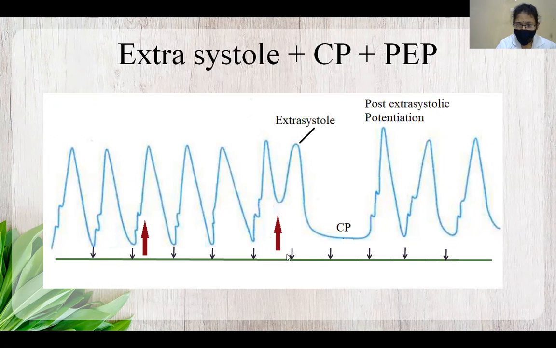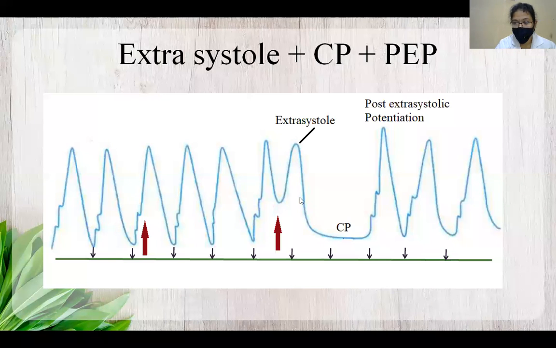Here the next impulse fails to evoke a response. The impulse which has come here from the sinus venosus, if you see here, corresponds to the systole here. So as the next impulse has come during the systolic, the contraction period of the extrasystole, it fails to evoke a response. So this will continue like this.